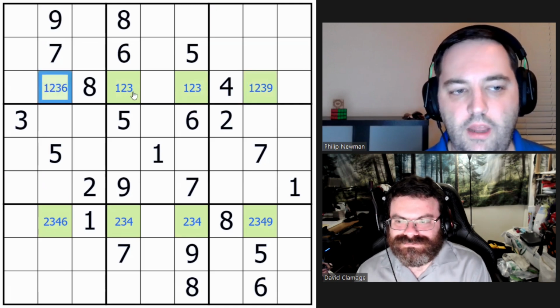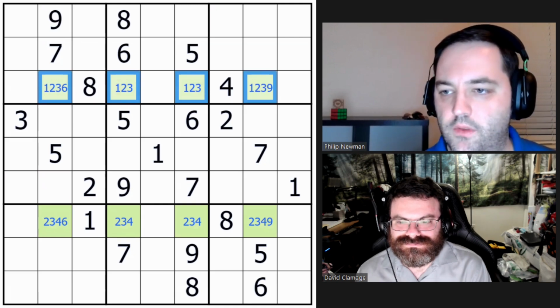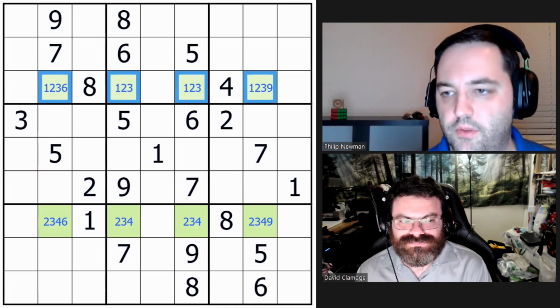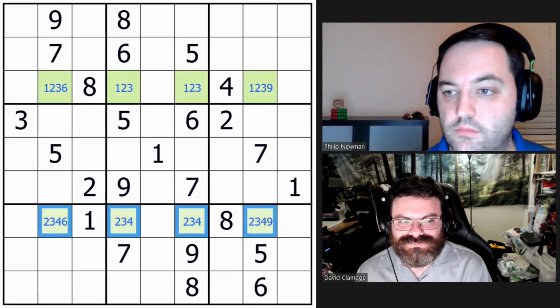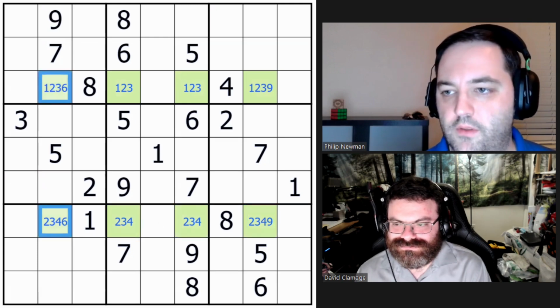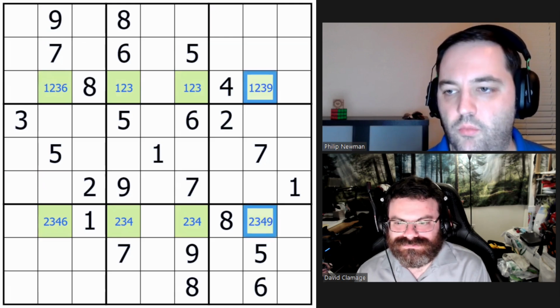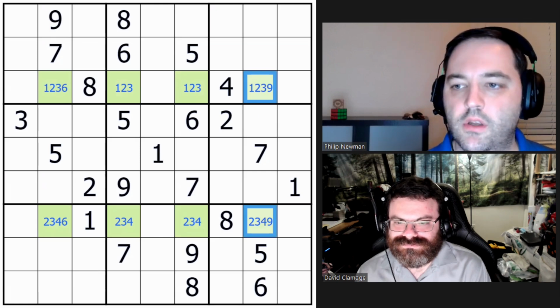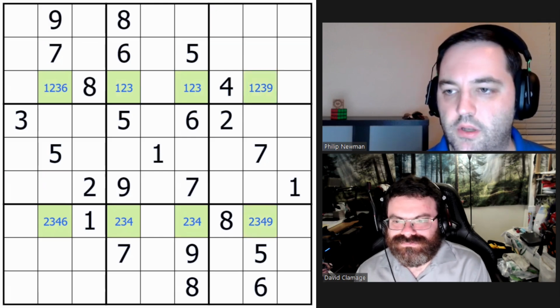Right. So what we're counting here is, from 1, 2, 3, how many of them can we put in this row? We can put 3. From 2, 3, 4, how many of them can we put in this row? We can put 3. From 6, how many can we put in this column? We can put 1. From 9, how many can we put in this column? We can put 1. So we have 8 total digits that we can put in those 8 cells, considering the rows and the columns that we looked at.